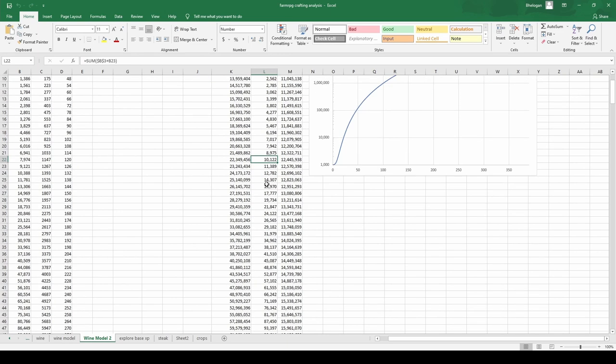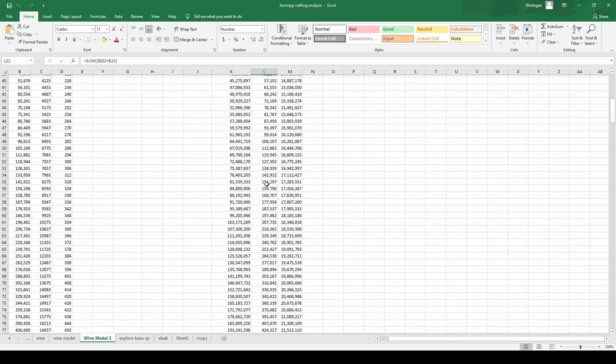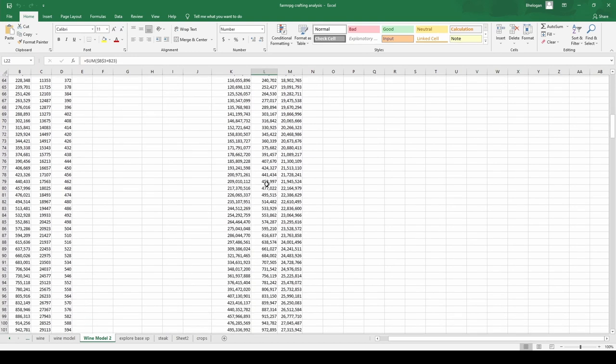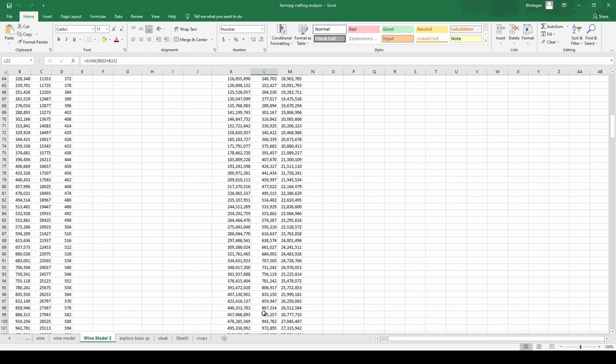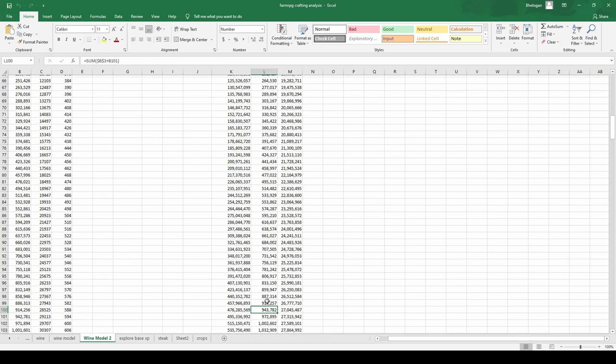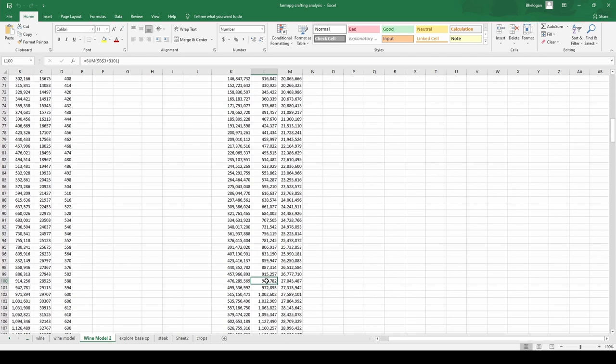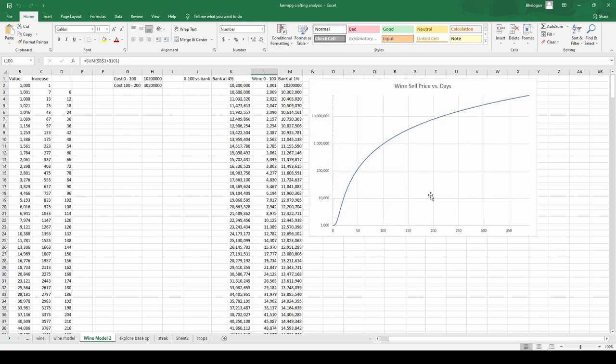So we scroll down, let's come down to the 100 day mark where we know that a single bottle is worth about $1 million. And we'll see if this follows up. All right, so I'm looking at my spreadsheet here and we're adding in something different than I thought I was. All right, I have an error in my spreadsheet, so we're gonna come and correct this. So right now this is only adding in my current day and the first day. So let's go and get that fixed. We're gonna pause this and come right back.